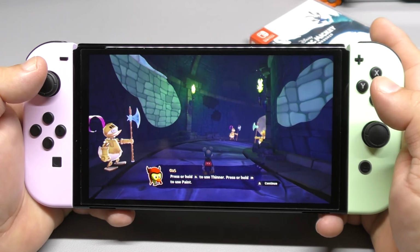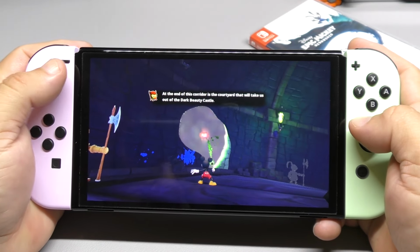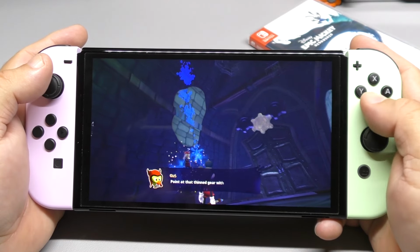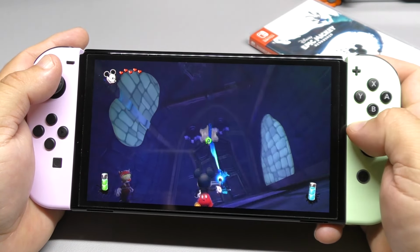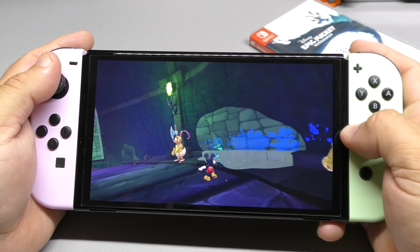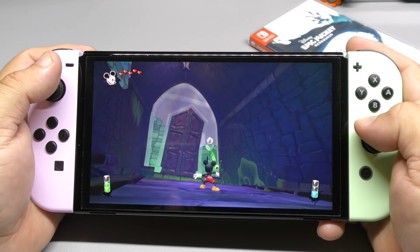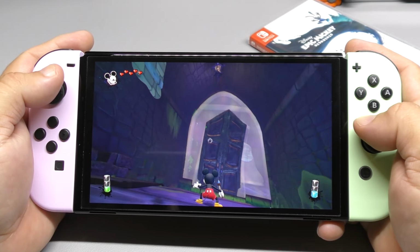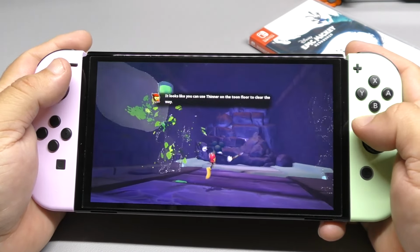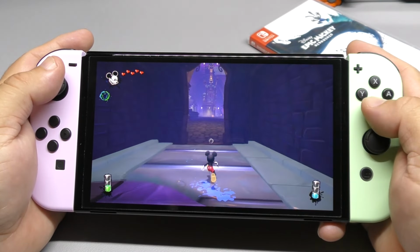Okay, so ZL to use thinner, and to paint. There you go. Cool. I love those mechanics. It's so cool. There you go. Nice.